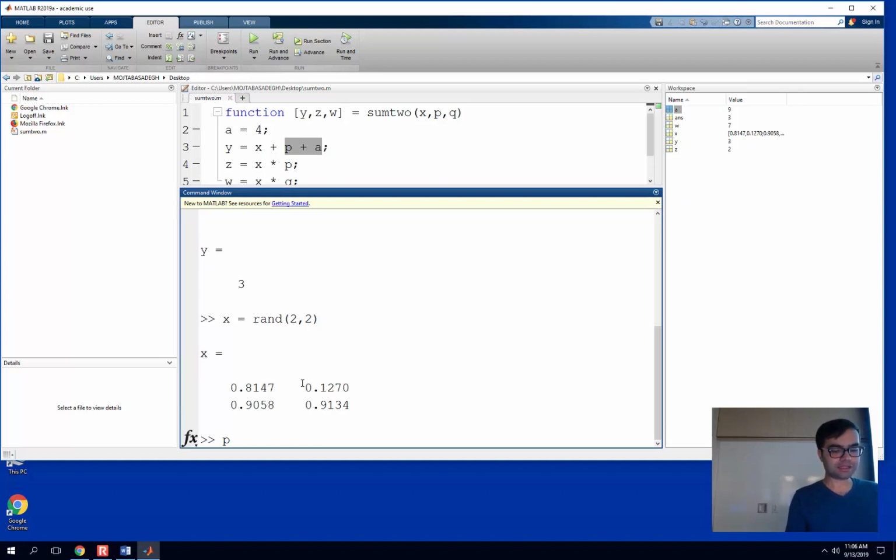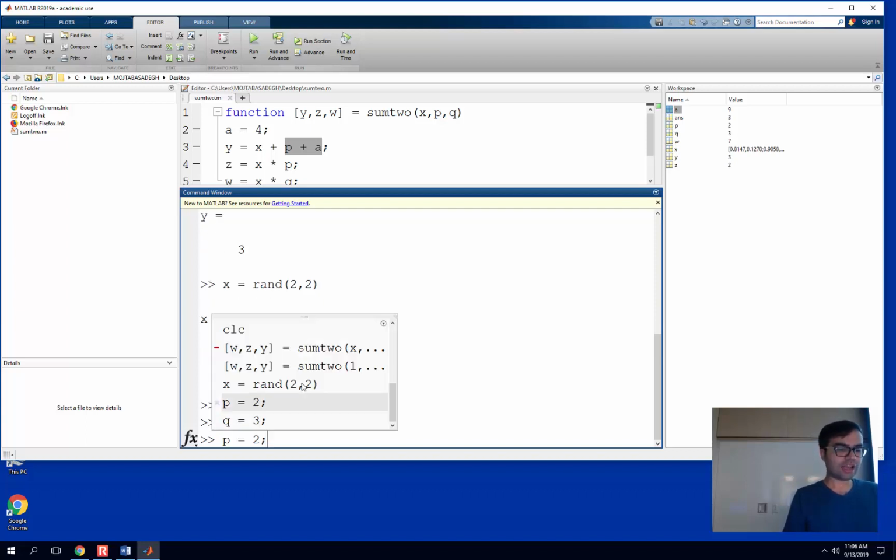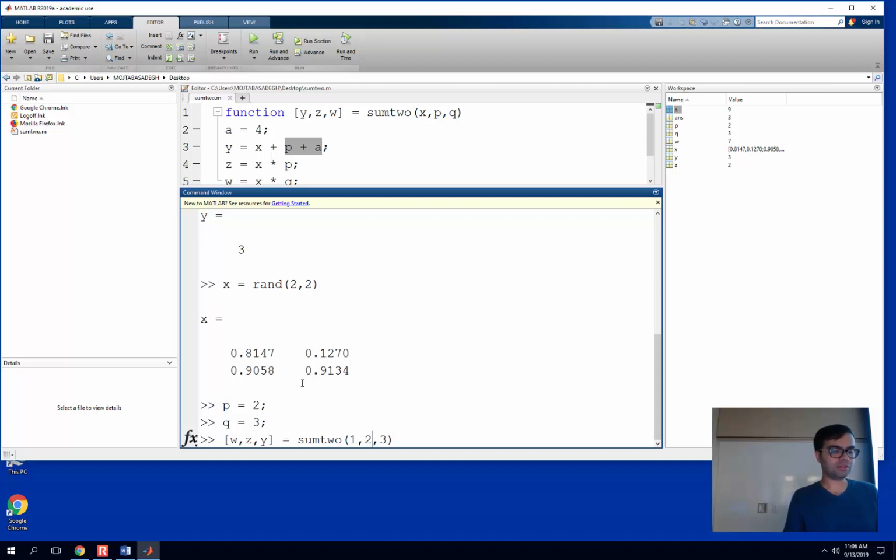P is 2 and Q is 3. So I can call my function now. Instead of 1 and 2 and 3, I just give it X comma P comma Q, right? X is now the 2 by 2 matrix. P is now the scalar 2 and Q is the scalar 3. So I have all the elements that I need.